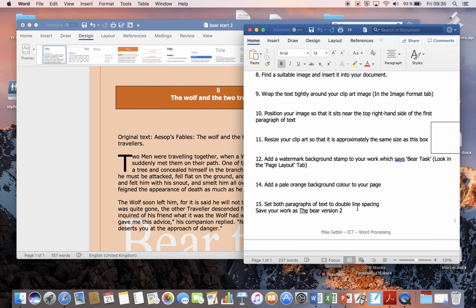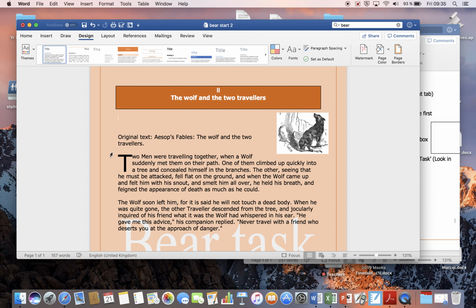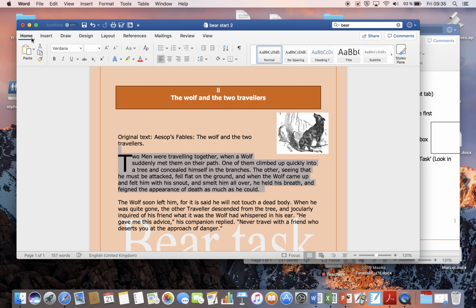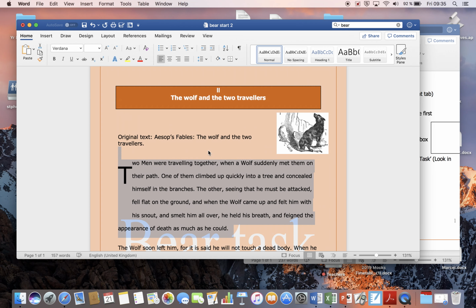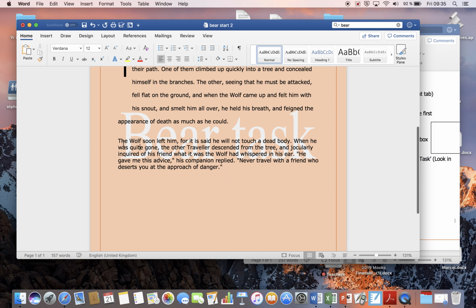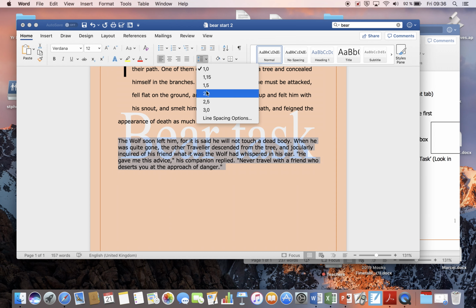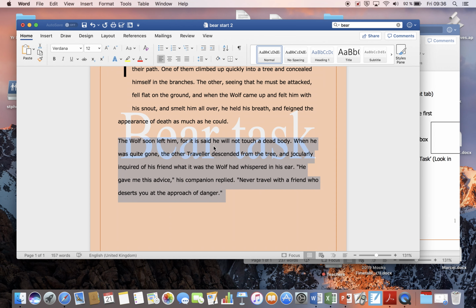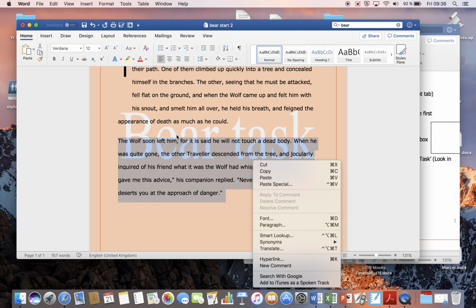Okay. Both paragraphs, double line spacing, very easy. I just select everything in that paragraph. I go back to home, go to my spacing here. As I put the cursor on it, you can see line and paragraph spacing. Click on that little arrow there, hit 2, double space. Go back to the second one, same thing. Just select everything in that paragraph. I'm in the home already. Go to line spacing, hit 2, or sorry, double, and that's great. I've done everything.